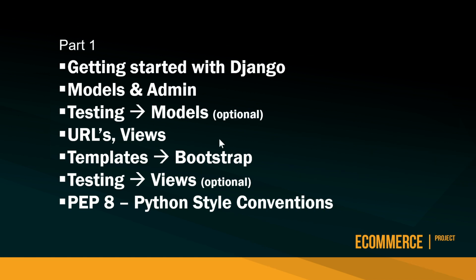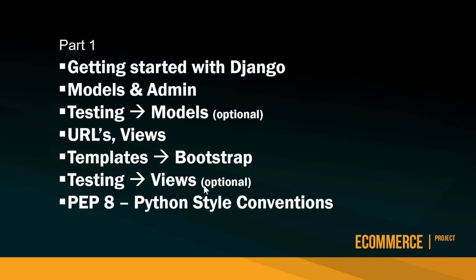Then we'll move across and build our URLs and our views, and then start to bring in our templates. We are going to be utilizing Bootstrap again as our CSS and HTML framework so that we can quickly build views. This isn't a CSS or HTML guide at all. I'm going to take you through the steps of utilizing Bootstrap and what changes you need to make, but I'm going to concentrate on the Python and Django code.